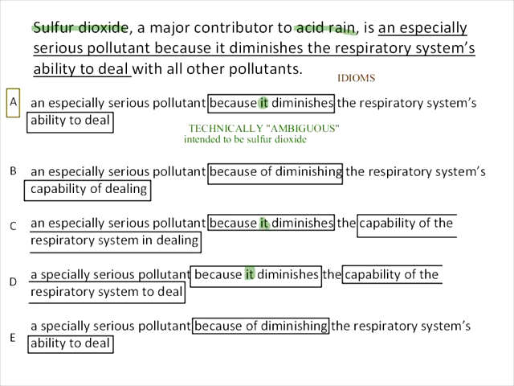And so what we're going to need to do is refine our rules dealing with ambiguous pronouns a little bit, because it turns out that this is not an absolute rule. So we'll start a new slide here with the headline of refining our understanding of ambiguous pronouns. In other words, pronoun ambiguity is not an absolute rule. There are some instances in which an ambiguous pronoun is okay, but other instances in which it is not okay.